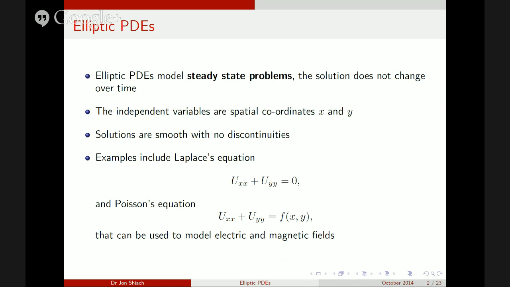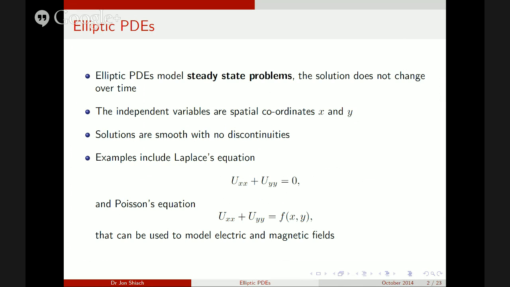An example of these, the simplest elliptic PDE, is Laplace's equation. Very simple. We have a double derivative with respect to the x variable plus a double derivative with respect to the y variable, and that's all equal to 0. That equation props up a hell of a lot in electrical engineering, magnetic fields, that sort of thing. There's also what's called the Laplacian. If you ever go on to do vector calculus, a Laplacian is based upon these double derivatives here. If you want to check that out, by all means do a search for it.